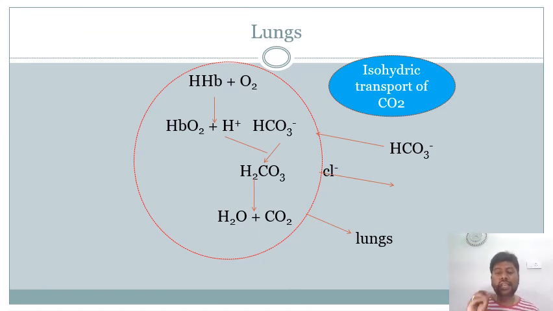To summarize, we have 4 major buffers in our body. The excellent extracellular buffer is bicarbonate. The excellent intracellular and urinary buffer is phosphate buffer. Hemoglobin helps in isohydric transport of carbon dioxide, whereas in protein, the histidine residues help in buffering action. Protein is actually a minor buffer. Bicarbonate is an excellent extracellular buffer, whereas in the intracellular compartment, it is mainly the phosphate that acts as a good buffer. Okay, thank you.